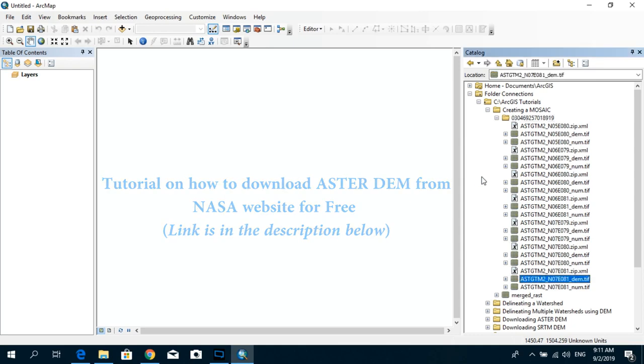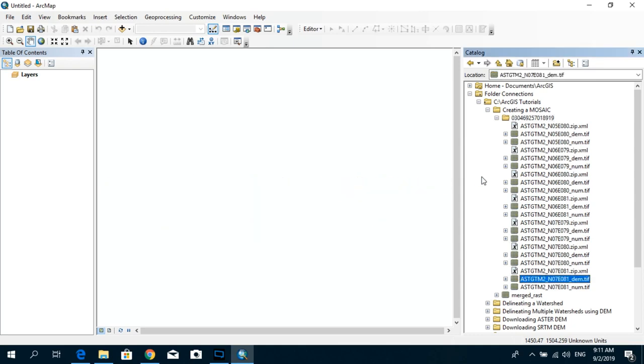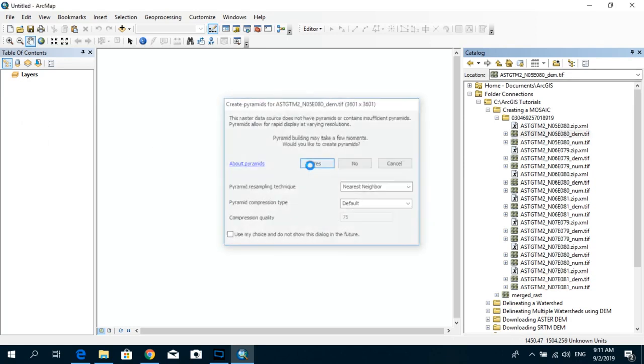I have downloaded 7 different DEM tiles, and I'm going to create one seamless DEM raster using these different tiles. So first I'm going to go to my Arc Catalog and drag them and drop them over here.